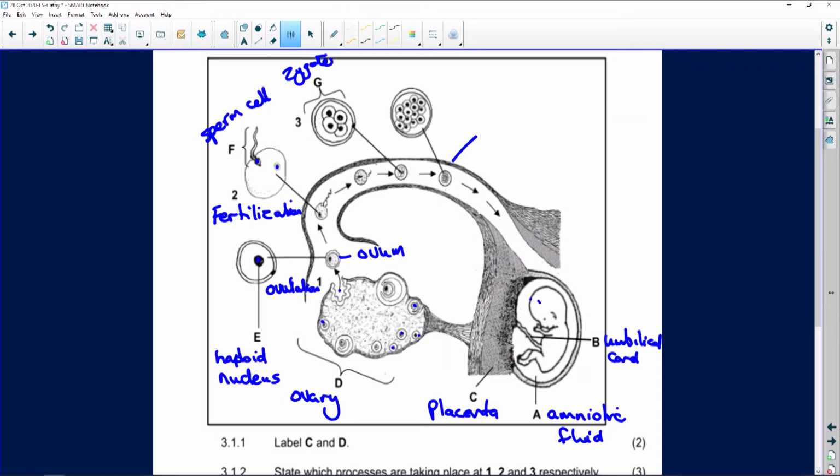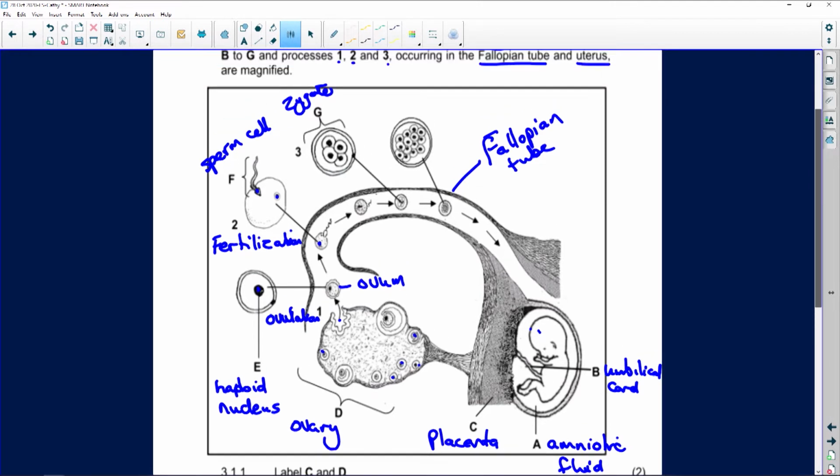Don't just call it sperm. Sperm is a whole bunch of stuff. It is a sperm cell. In semen, for example, you are going to have sperm cells and fluid from the Cowper's gland, the prostate gland and the seminal vesicles, which is all there to help the little sperm cell swim along and have energy and get all the way up that fallopian tube, because it's in the fallopian tube that you are going to have fertilization taking place. So two is fertilization.